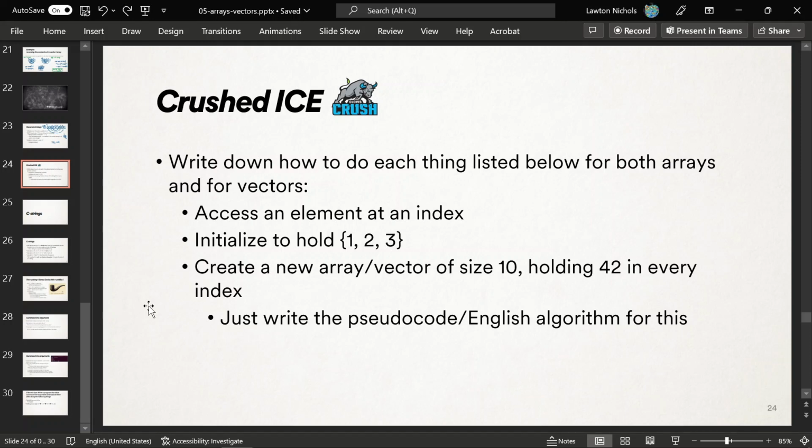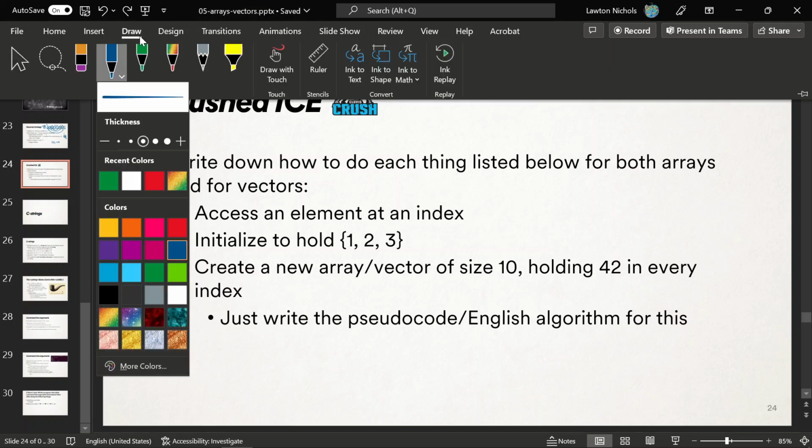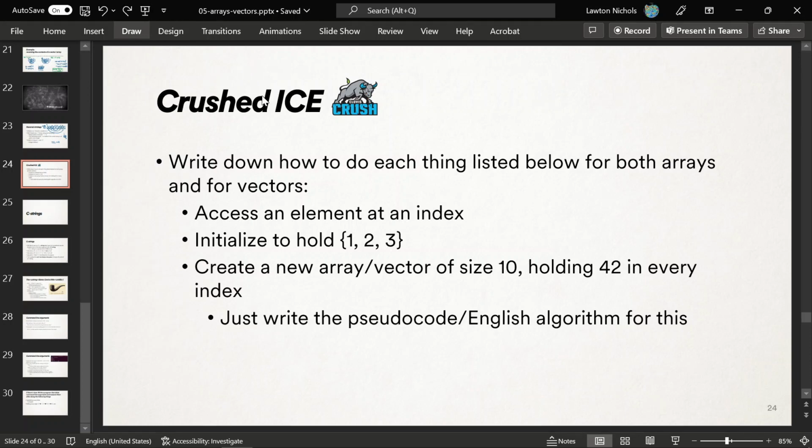All right. I'm glad we're having some good discussions, but let's come back. Let's discuss as a group now. So there's a million ways to do all these things, right? But there's actually only one way to do this one. If you have an array, you can't say .at. You got to use the brackets. Go to the index i, please. For a vector, you could technically use this syntax. It works too, but I'd rather you use the .at because it'll yell at you if you try to go past the end or before the beginning.